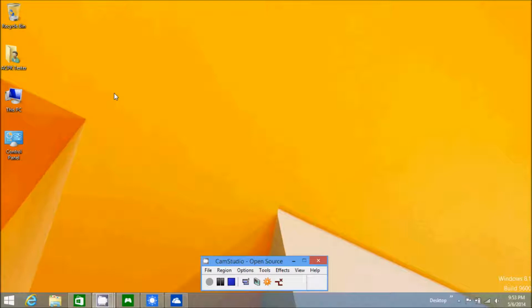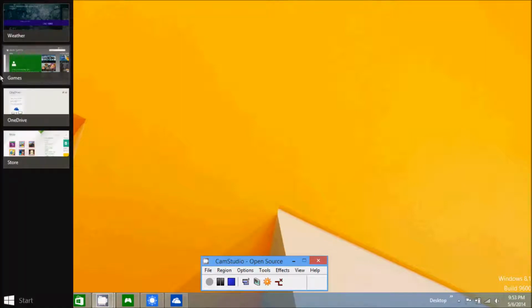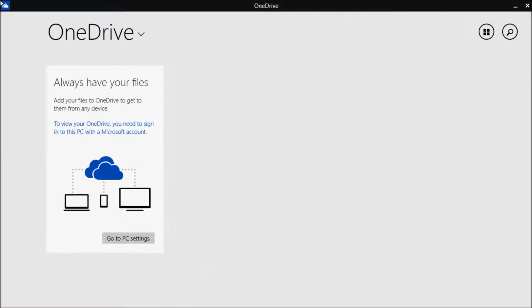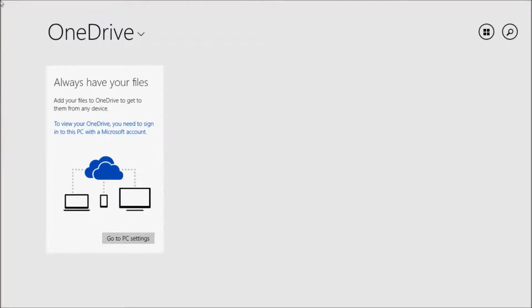Remember, I told you the biggest complaint about Windows 8 is navigating through the windows. I'm going to try to give you some tips and tricks to help you with that today. One important thing about Windows 8 are the four corners of your screen. If you take your mouse and go to the top left of your screen and drag your mouse down, it's going to open up a sidebar that will show you all the apps that are currently open at the time. And you can just click on any one to navigate through those windows.